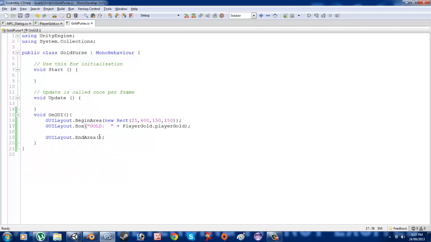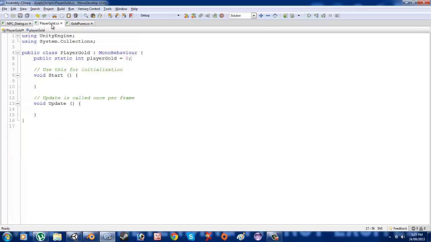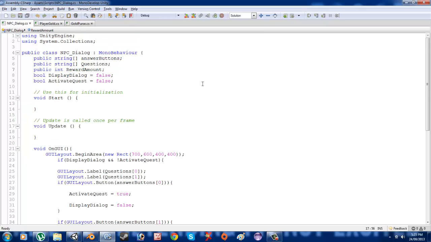So, the next part. What we want to do is, obviously, we're going to need to use the NPC dialog script. So we can either do the function in the player gold, or we can just do it straight out of the NPC dialog.